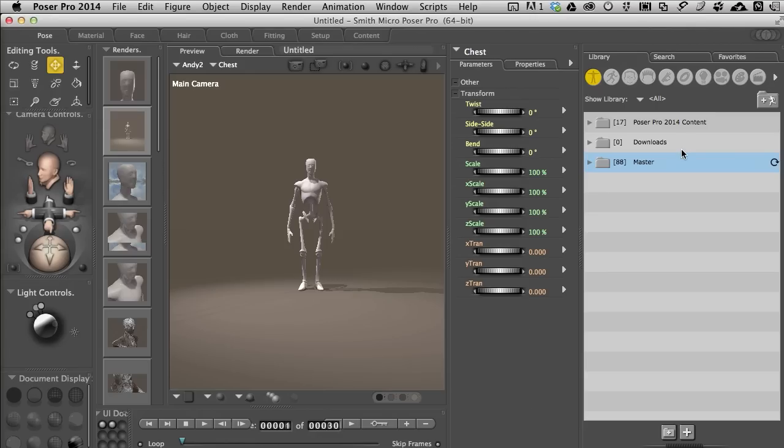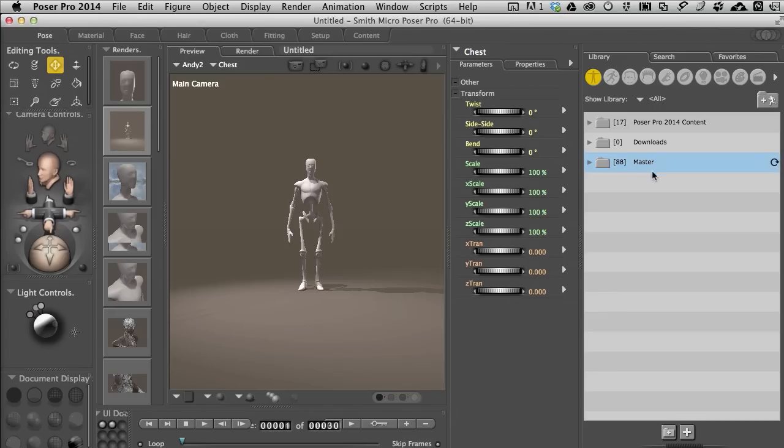Now, here's one of the first bugs you'll see in the program. At least on the Mac platform with the version of POSER I'm running, when you select another runtime that you've added, another library, you're supposed to see a folder with a little minus sign up here so you can subtract it if you don't want to look at it. That folder doesn't exist. It's a bug. It's not you, it's the program if you don't see that.